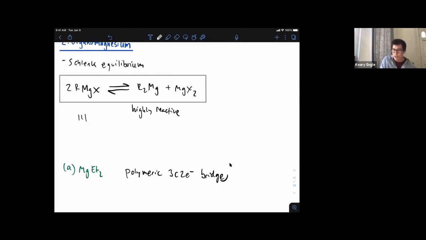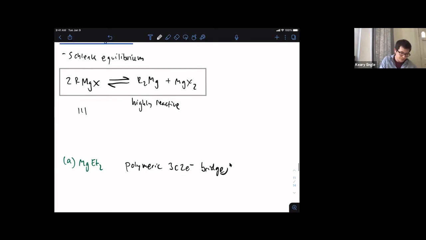what is actually formed in solution, or I should say, this species exists in solution as a mixture between the diorganomagnesium and magnesium dihalide salts. And I'll let you think about how exchange happens, but to give you a hint, this is very much analogous to these alkyl bridging or aryl bridging interactions that we saw above in the case of the organolithiums, and we'll see below in the case of the alkyl aluminum species, organoaluminum species.